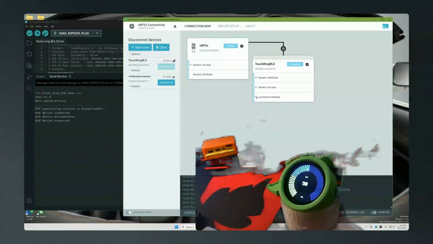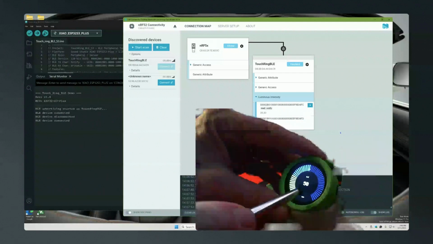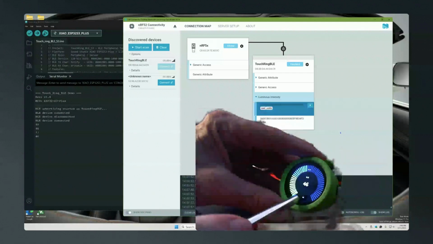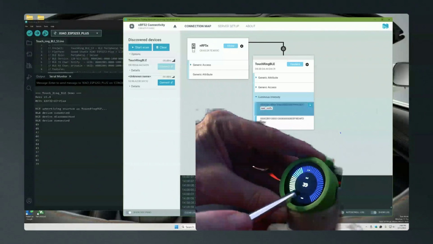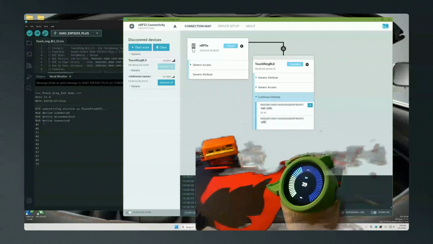I'll look at these characteristics: read, write, notify. And now if I touch the screen or send any kind of data, you'll see a change in the notify. You see that notify data changing, and it's reporting out the serial port what the value is of the touchscreen right here. So you see the notify changes in the data. The other video's in the way, but basically this is the data that you're getting right here.